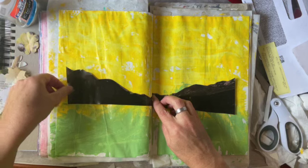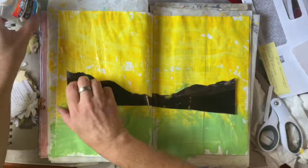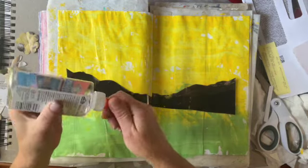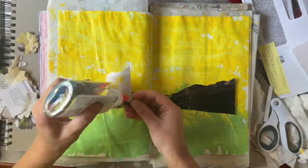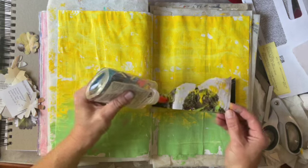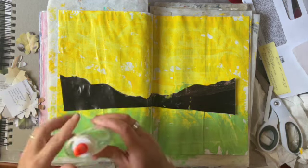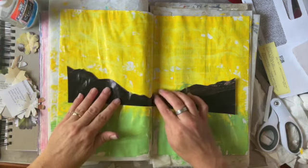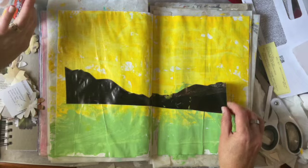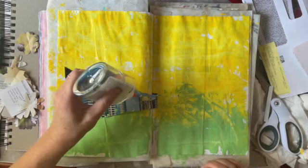I've decided too that I like working big and I love working on big canvases. And at the same time, I do enjoy making the little mini junk journals. So, what have you guys discovered messing around with art techniques and paint and art supplies? Have you guys discovered a part of your art? A way that you do your art? A tool? A color? That you pretty much use in every piece. I think that's so cool when you discover that. It's such a neat feeling.